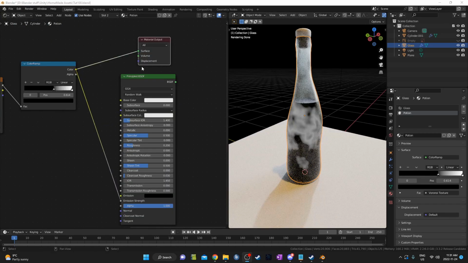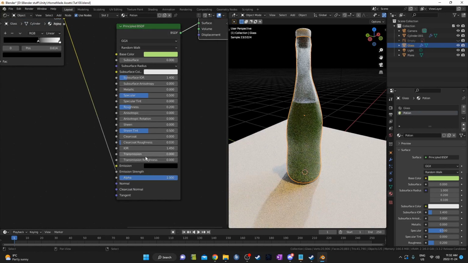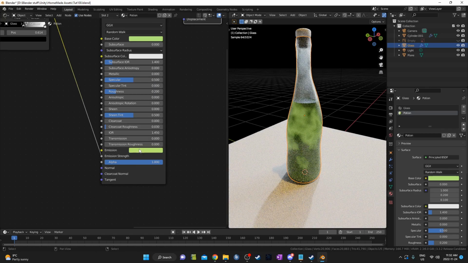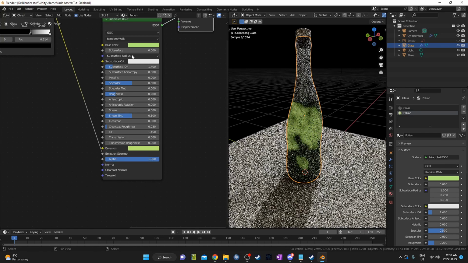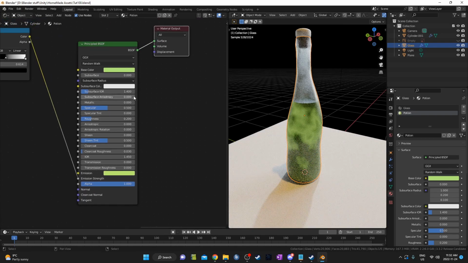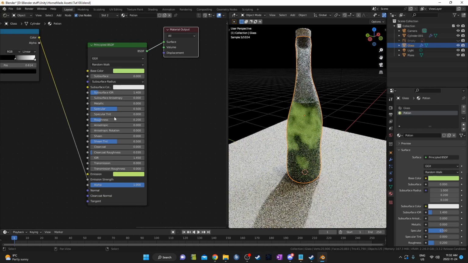And this is going to go into the emission strength. So let's take a look at that Principled BSDF there, and I'm going to change the base color to hex code B3E77A, so kind of a greenish color there. Here it is on the color wheel. And I'm going to change this emission to a similar color. We'll go BBE773. It's kind of a similar color here, but I just tried to make it more saturated and a slightly different color as well, just to have some variation there. And then I'm going to change the roughness to 0.2. I guess I already did. I just changed it off camera there.